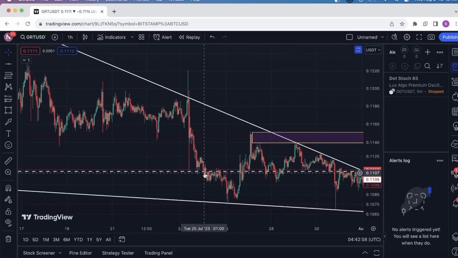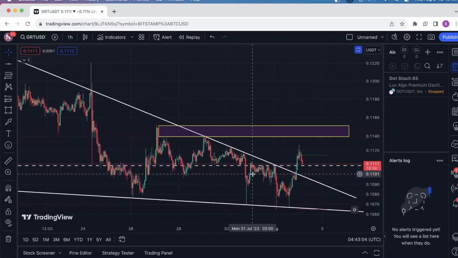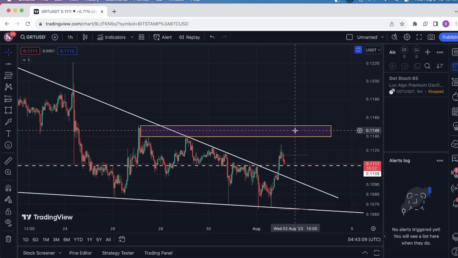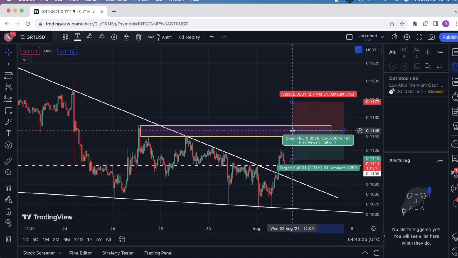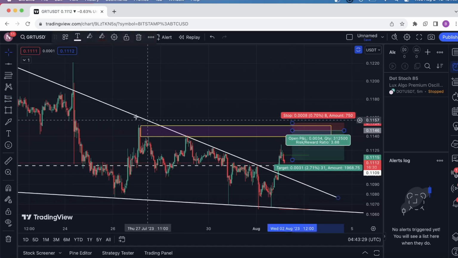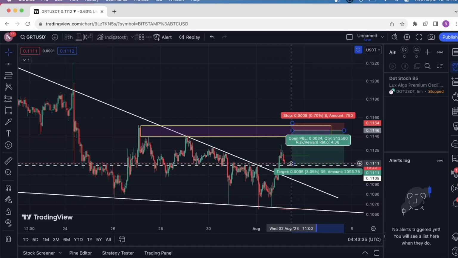See this midline that I drew? This is also acting as a level of support, resistance. So this for me is in place. So theoretically, let's say the price came back up to my little box here. I could take a short position, and let's say I entered right here. I placed my stop loss above this previous high, and I would target down to this midline here. I'd probably front run it a bit, so something like that.